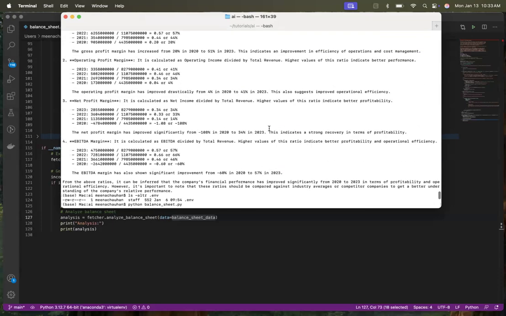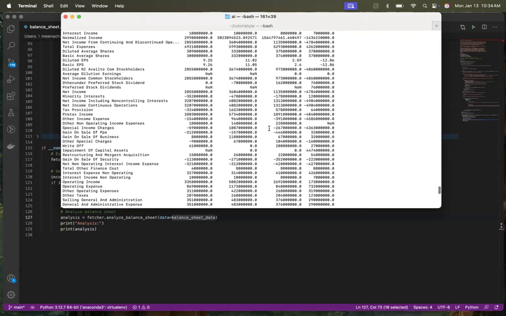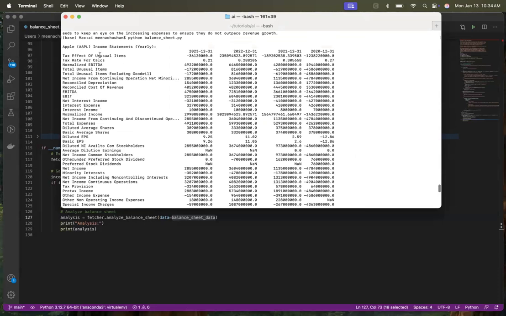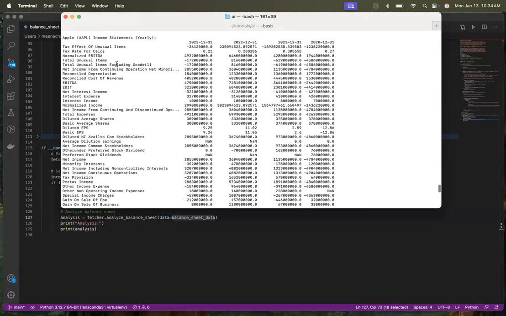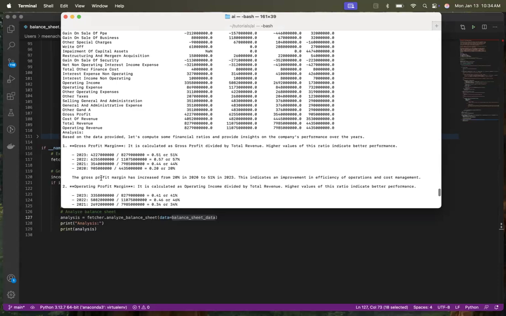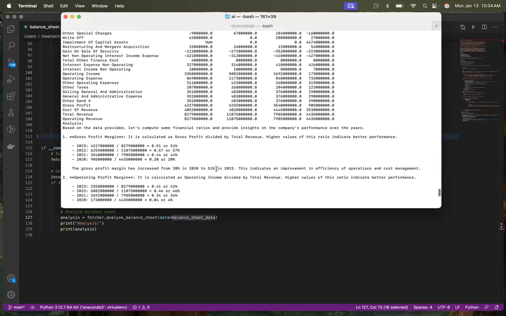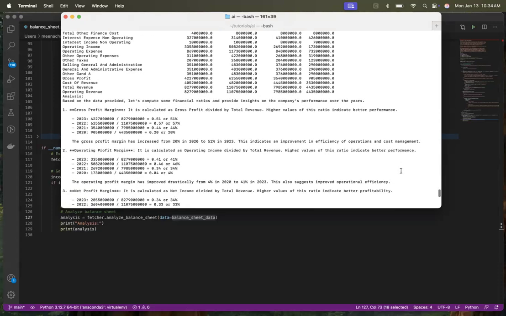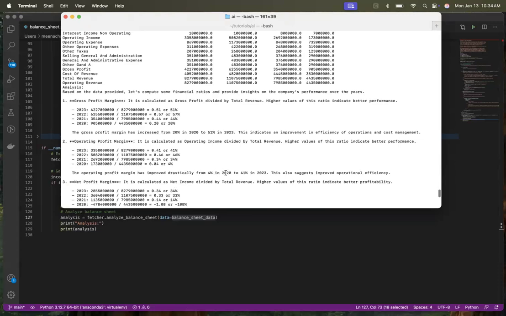Now, if you see before, this is another company which is APA. Oh, sorry, it's not Apple, it's APA. I didn't change that. Now that has different ratios, and see how in my previous one it computed the gross profit margin, and it said okay, it increased, which indicates the improved efficiency because it had the data. Operating profit margin, because different companies report their financial statements in different formats. Some include some expenses, some don't include, some have different headers, so it cannot be generalized.